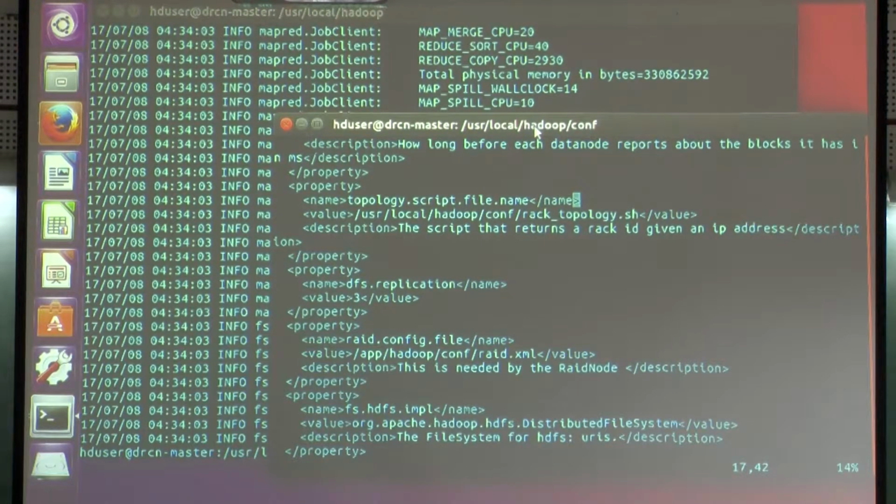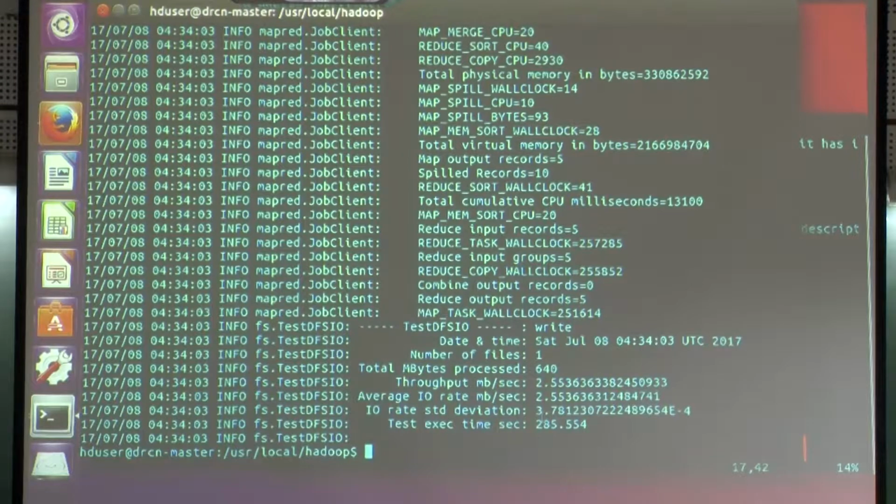These nodes have changed a bit, and I dare say that if I investigated further, some of those assignments may be wrong now, and I should update them, because the cloud system that we're using has changed. We've moved nodes around, and you have to keep that up to date, otherwise the optimization won't work properly. This thing's finished now, so it wrote a 640 megabyte file.